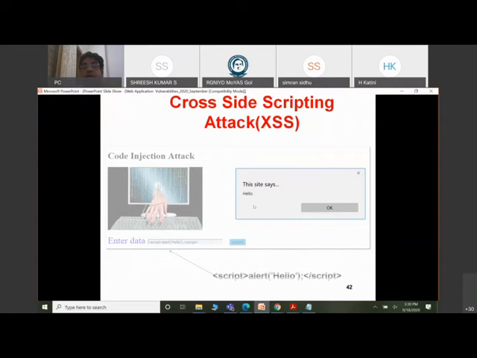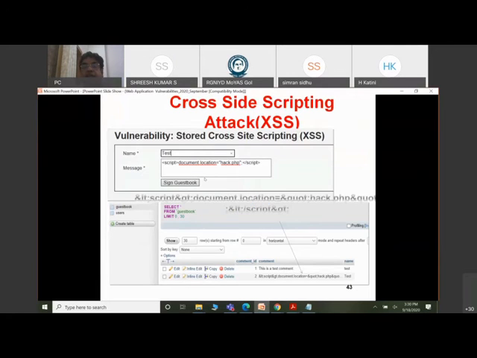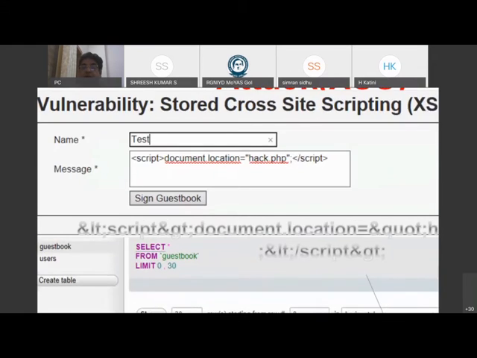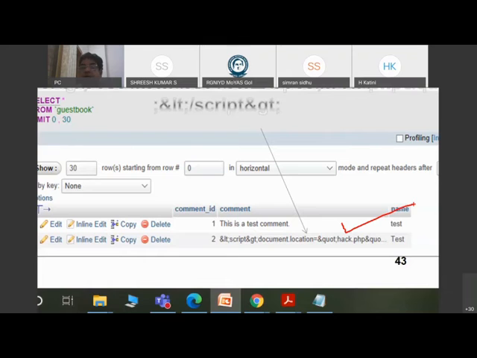For example, this is a simple script alert hello. We have entered it, this is a reflected attack. And in a persistent attack, when there is a guest book or comment book, we put it in and it is stored in your databases. The date and time will be fixed in such a way that this information is stored in your database, and later it is fetched from the database, and this information is fetched and attacks the system.